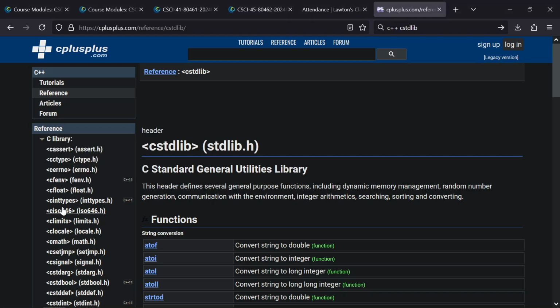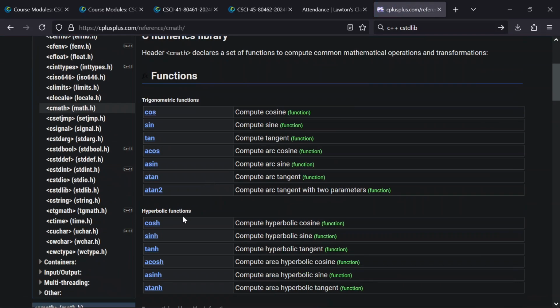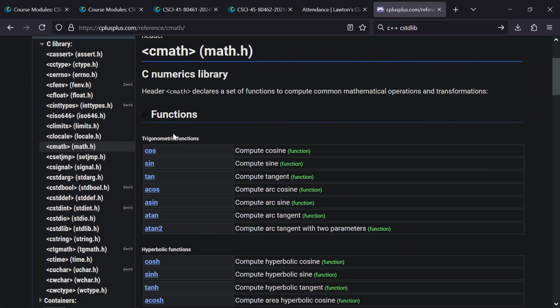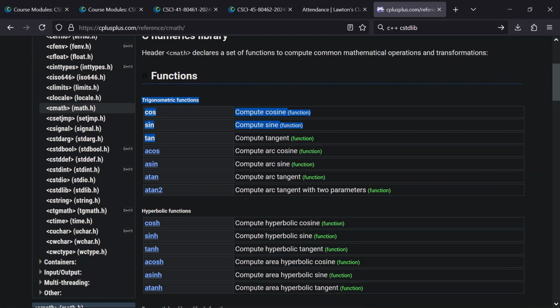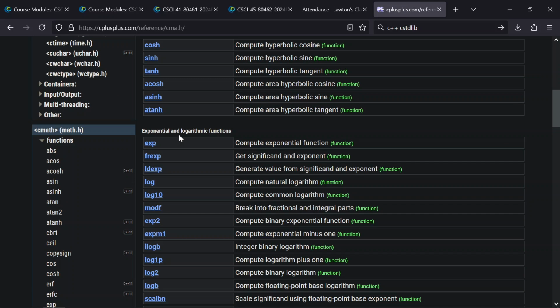And you can get here on the left as well. There's CMath right there. And there's a bunch of functions that do exactly what you expect, like sine, cosine, tangent. Obviously, that would be in the math library. Computes those answers. And then there's more. So I think the first one I want to show you is this exp function.